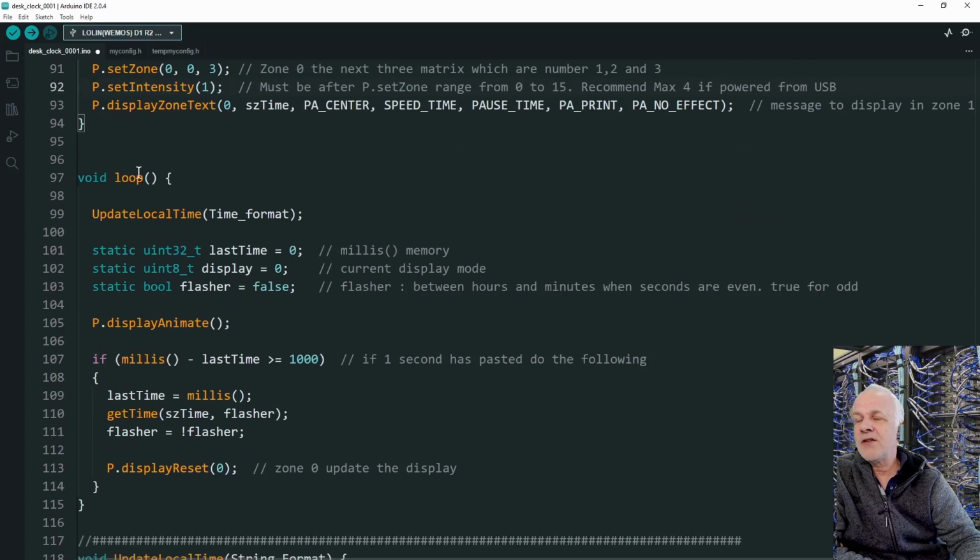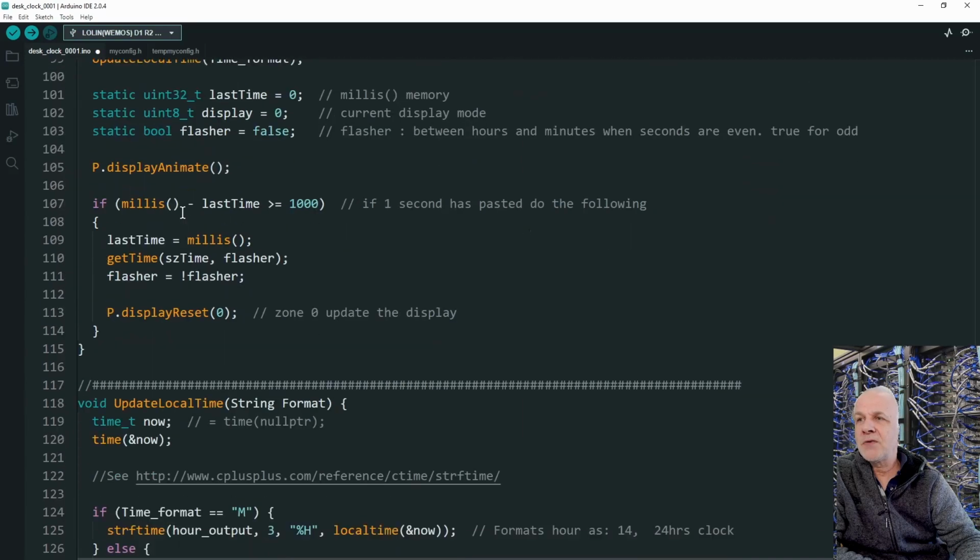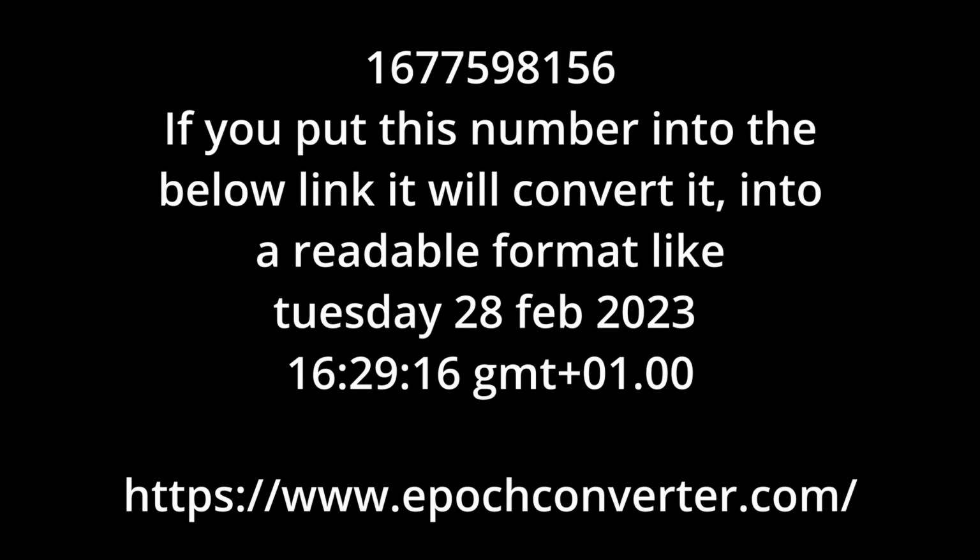So then we're going to do a loop. The first thing we do is go and update the local time. The time library does this mostly for us, and what it does is get the number of seconds since the 1st of January 1970. That's a long number, and I'll put an example on the screen as of the 28th of February 2023 at around 16:20.